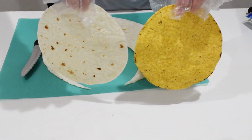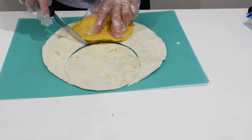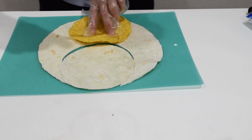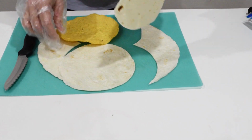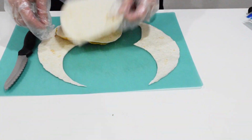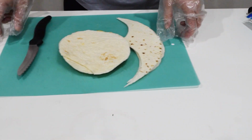So the reason why I put it on the edge is because ideally you want to get at least 2 of these pieces from 1 tortilla. As long as the size is about similar, it doesn't have to be a perfect circle. This is what it should look like, and then put them to the side. You'll be using them later. You can toss the scrap side pieces, you won't be needing them.